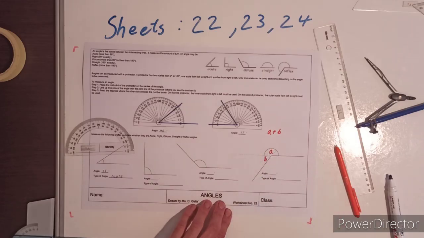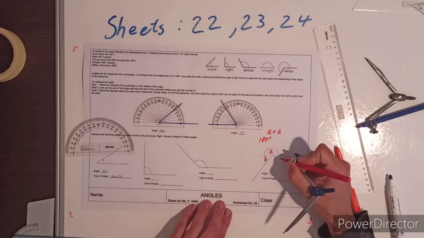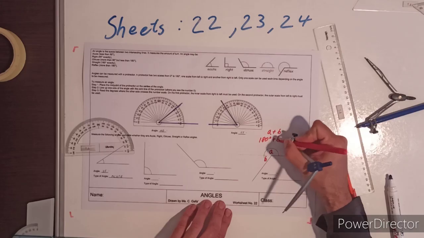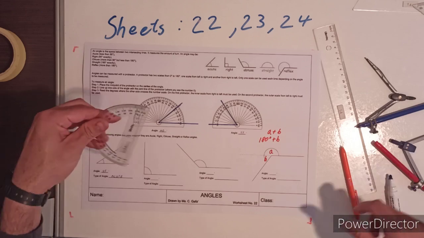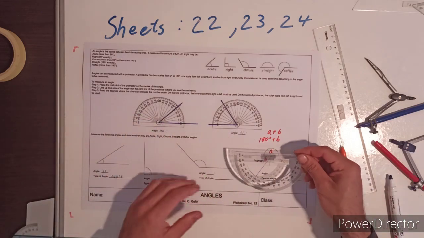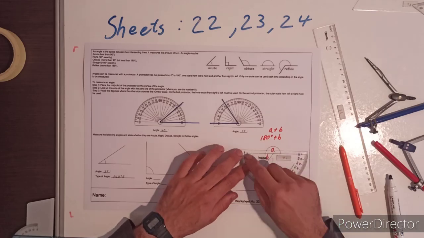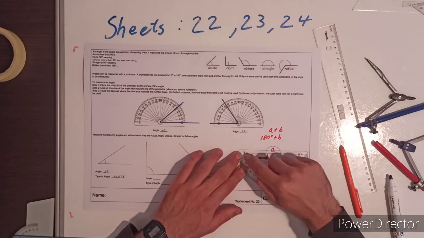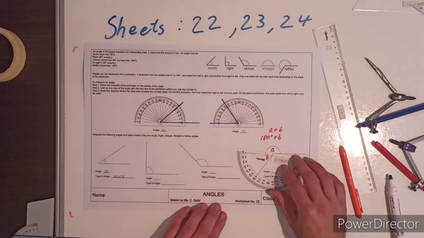But what angle is A? I can see that this is a straight line. So the angle from here till here, that is exactly 180 degrees. So all I need to do in this case is measure the angle B, and then I add it to 180 degrees. And that gives me my answer. So how do we measure angle B? It's by taking the protractor, turn it upside down this time, place the cross exactly on that point. We're going to measure this angle, so we have to use the 0 that hits this line, which is on the inside scale. So you start from 0, you move that way, it's 55. So 55 plus 180 degrees, that gives you your answer.